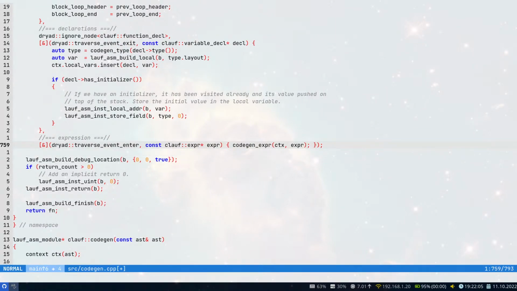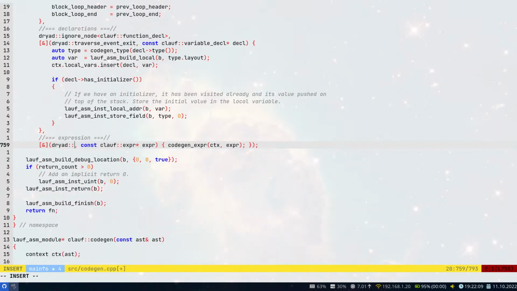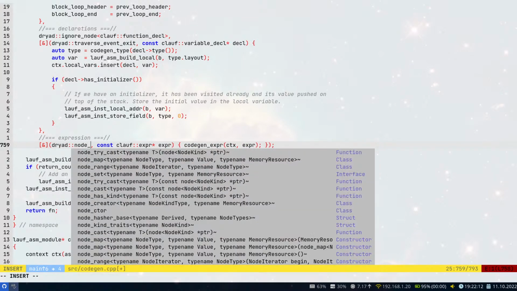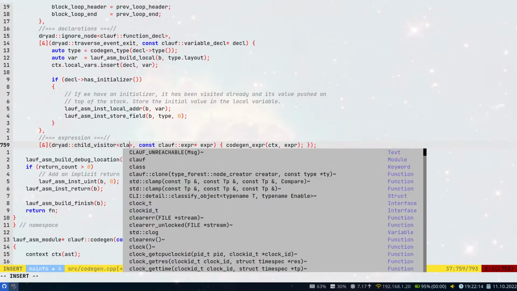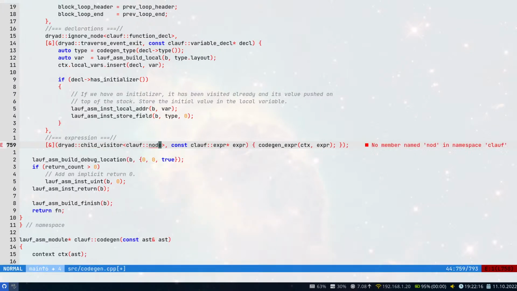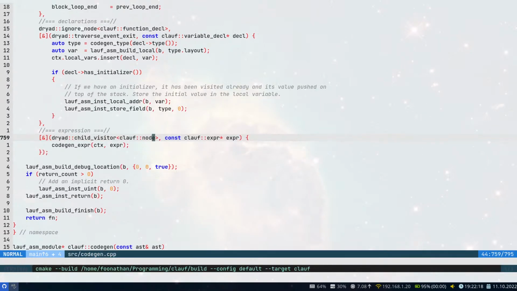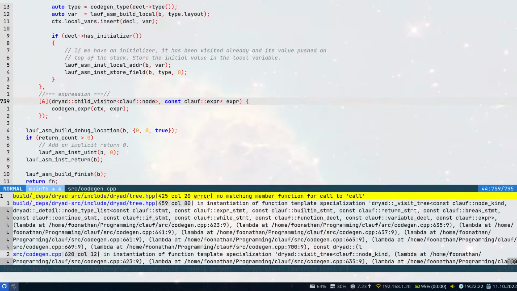Huh. Oh, because this recursively. So I believe I need a node child visitor here. So we don't want to visit the children manually. I believe that was part of the issue.